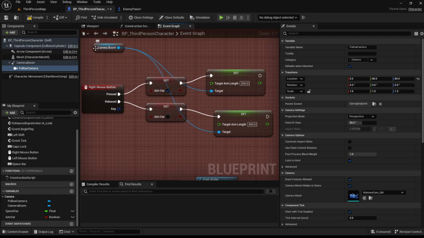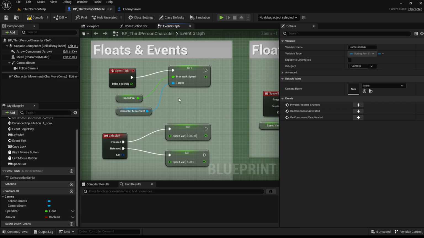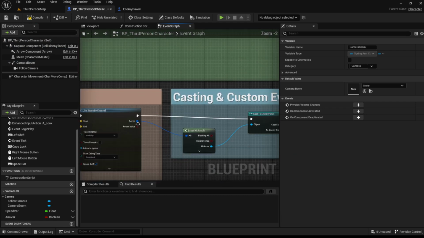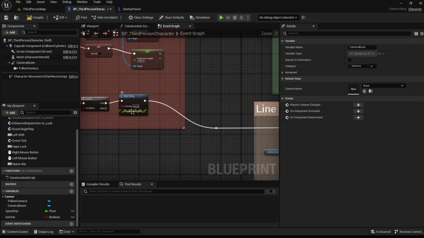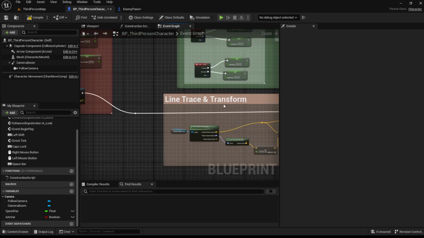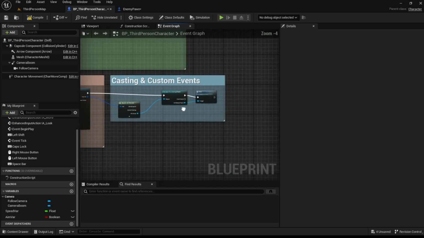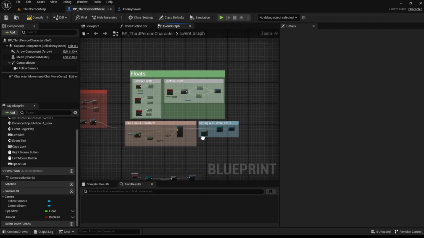It's how we used our target arm length for our camera, or our max walk speed for our character movement. And that's about it. Oh, and we covered the print string. The print string is an excellent feature to have. It just helps you know where to debug.